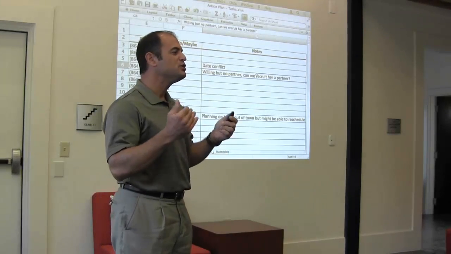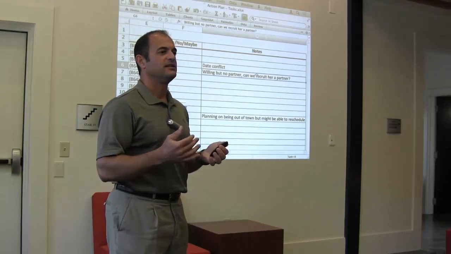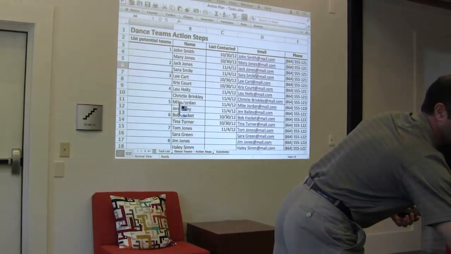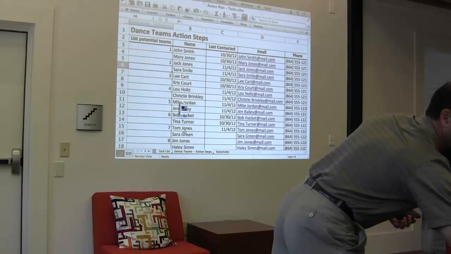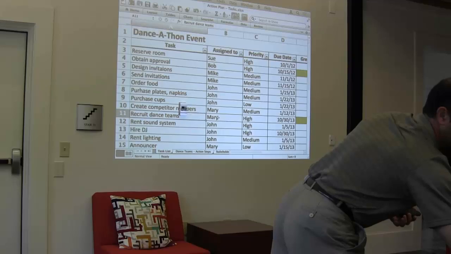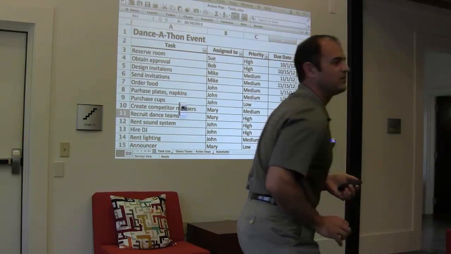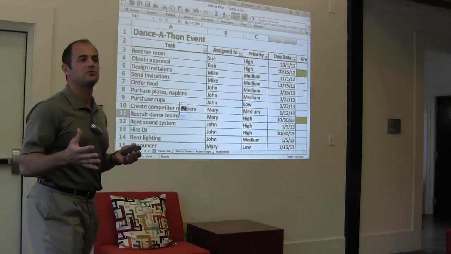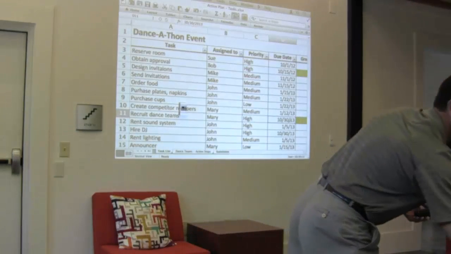In this, we have a huge problem that's glaring that might be overlooked. I'm going to go back and see if you can help me figure this out. On the task list, we have recruit dance teams, and we have a due date of October 30th. This is what happens with most projects and most action plans.